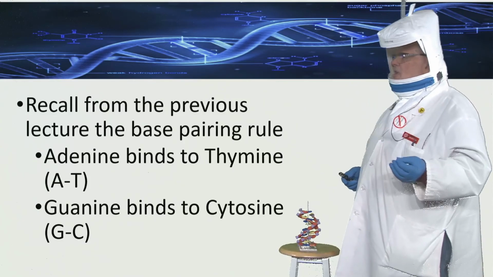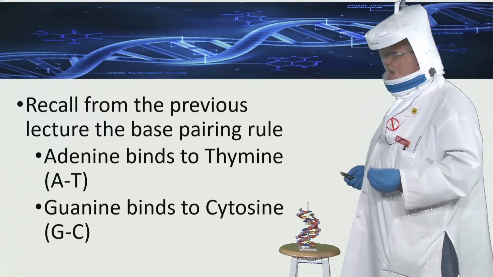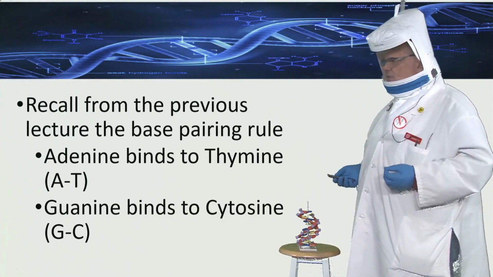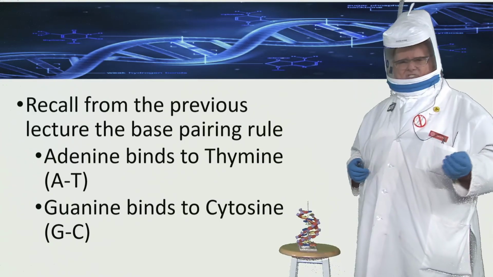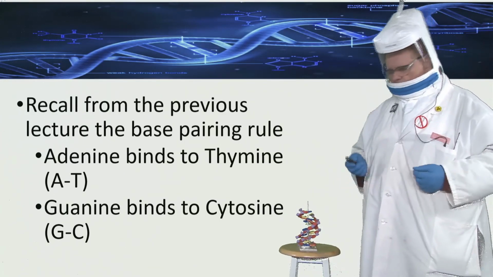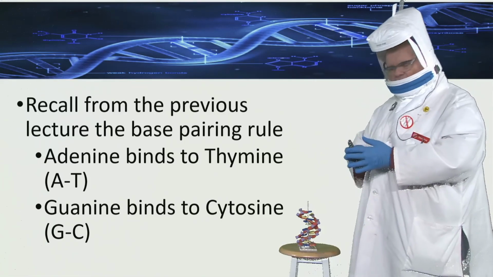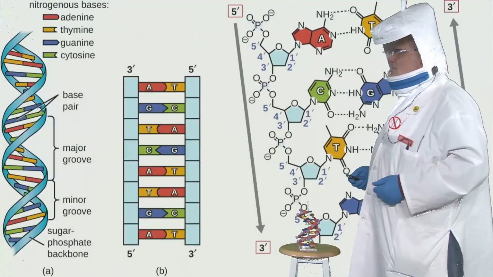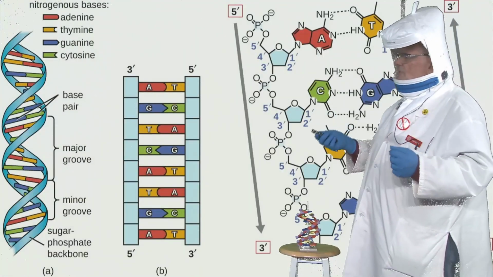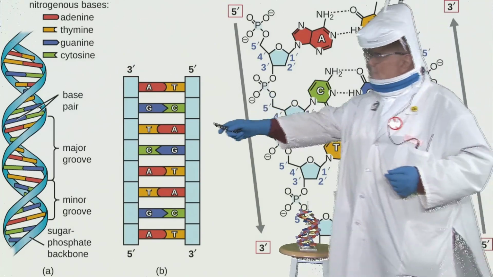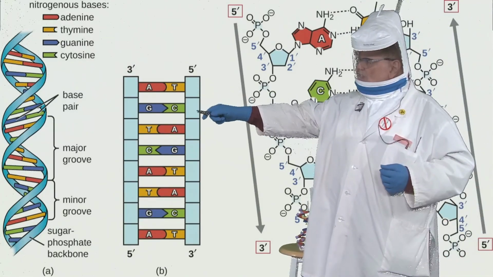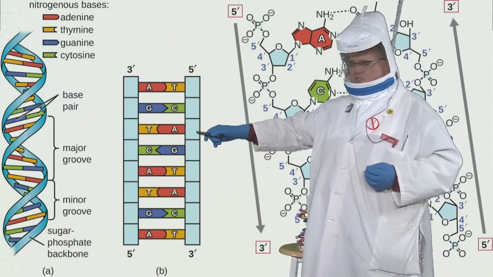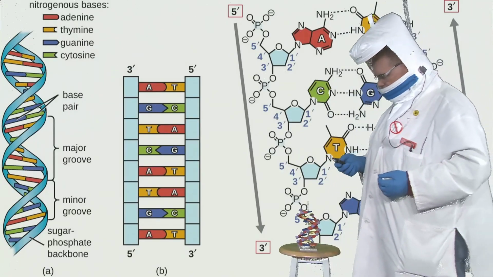Last time we talked, I said that adenine always bonds to thymine, so it's A to T, T to A. Guanine always binds to cytosine, always G to C, C to G. They're held together by hydrogen bonds from the two different strands of the double helix. I showed you this before, and you can see the ATGC combinations throughout. It's the number of these combinations that will vary a lot from one sample to another.